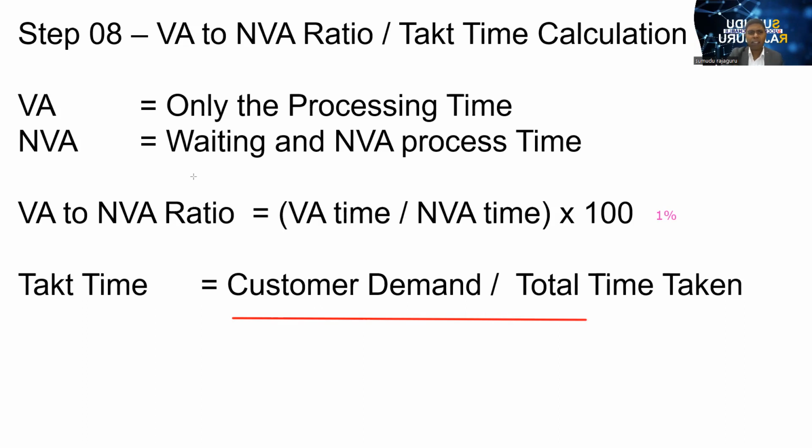If not, it is enough to calculate the value adding and non-value adding ratio, because then we can identify the value adding percentage in our organization. And also you will realize through the picture of the drawn value stream map what the places are where the most inventories are created. So inventory is also a time. That understanding may be enough for some level of improvement in the organization also. Okay, right. That is step number 8.